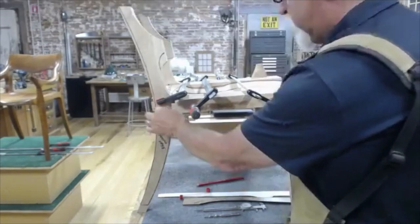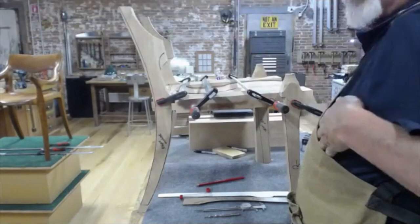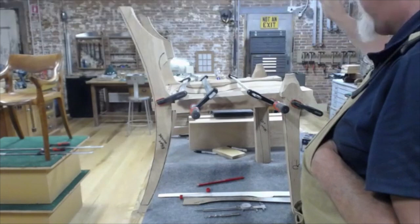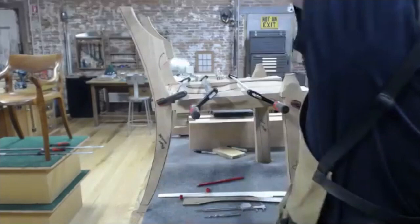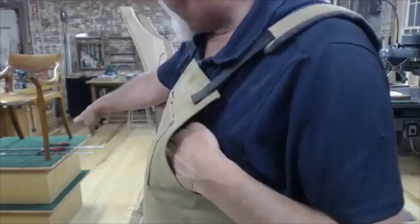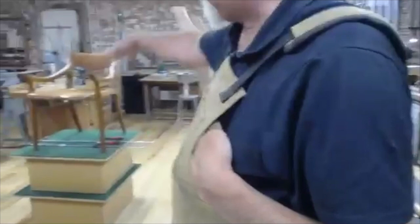Do you glue up the seat and the legs, or do you glue up the seat first? The seat first, 24 hours later. Actually, what I do is I glue up the seat, and then I'll rough sculpt the seat. It's easier to sculpt without the legs, since I've got it on this level versus this level. And if you notice around the shop, I've got these pedestals or something, that I can change the elevation for sculpting purposes.